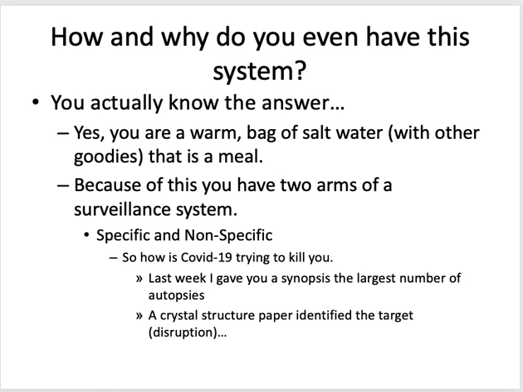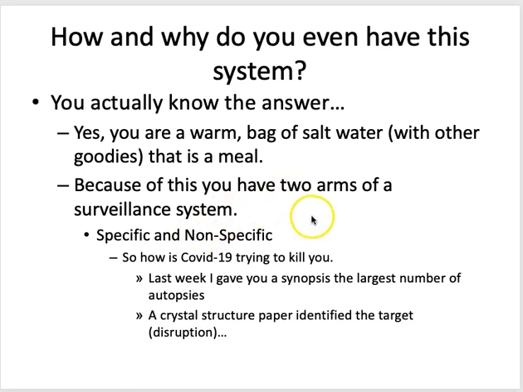But what you care about is the lymphatic system is a system that will enable two specific arms of surveillance inside of your body. There's a specific, meaning cell-mediated portion to it, and by cell-mediated, I mean there are unique types of lymphocytes that are going to try to find what is specific about what is invading you, versus the non-specific cellular and non-cellular mechanisms that can try and protect you.